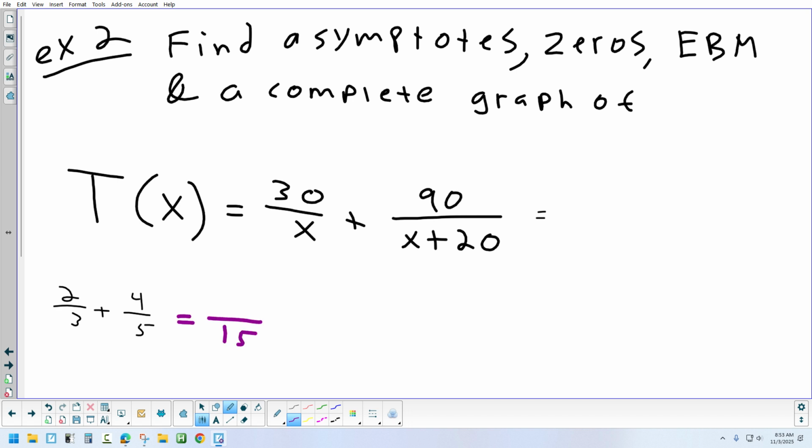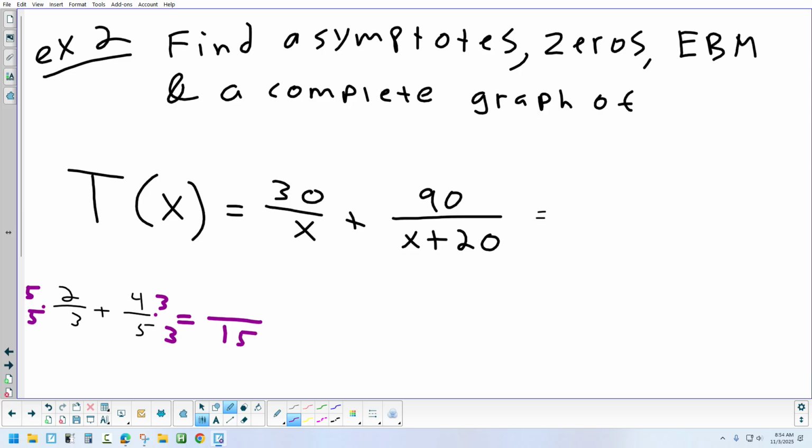And in that case, it would be 15. So then this fraction, you'd have to multiply 3 times 5 and 2 times 5. And then this fraction, you'd multiply by 3. So what happens is each fraction gets multiplied by the other denominator. So the left fraction got multiplied by the 5s, and the right fraction got multiplied by the 3s. We're going to do exactly the same thing there to get the common denominator.